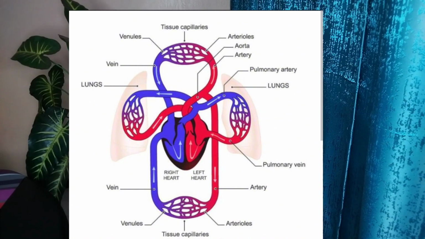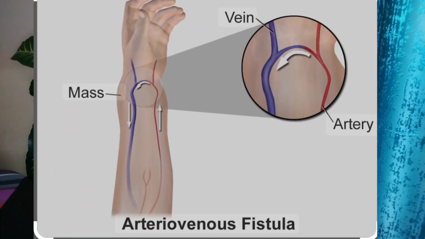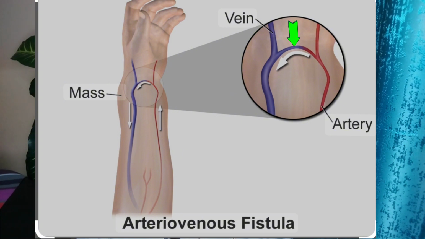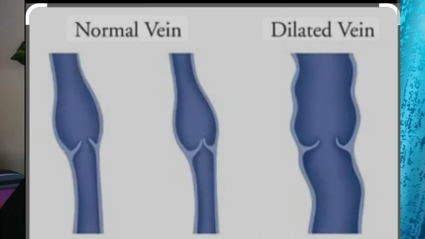In a setting of the congenital arteriovenous fistula, blood does not reach the level of the capillaries. So this means blood flows directly from the arteries to the veins. And remember that the veins are thin-walled and less elastic, so they are ill-equipped to handle the stress and the high blood pressure that comes with this blood. When there is a direct connection between the artery and the vein, as in the setting of the congenital arteriovenous fistula, the veins tend to undergo some changes in order to withstand the pressure and stress that comes with this blood coming from the arteries.